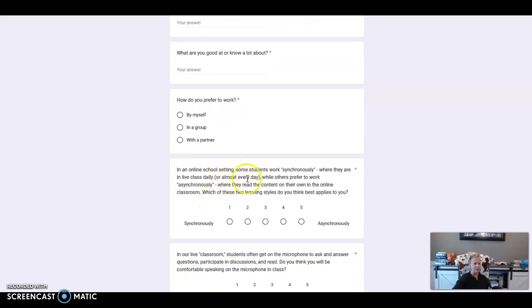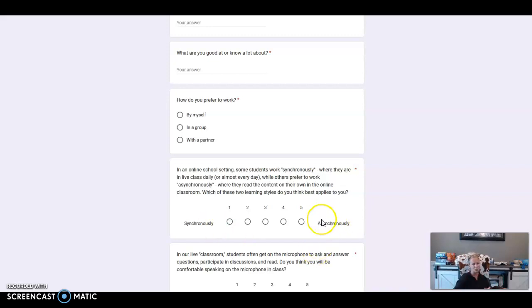So in an online school setting, some students work synchronously, which means they are in live class daily. They like to work with a bunch of people, or asynchronously, which means they're more content working on their own. So where do you fit in? Synchronously means that you like to be in live sessions, you like to be doing all of that.